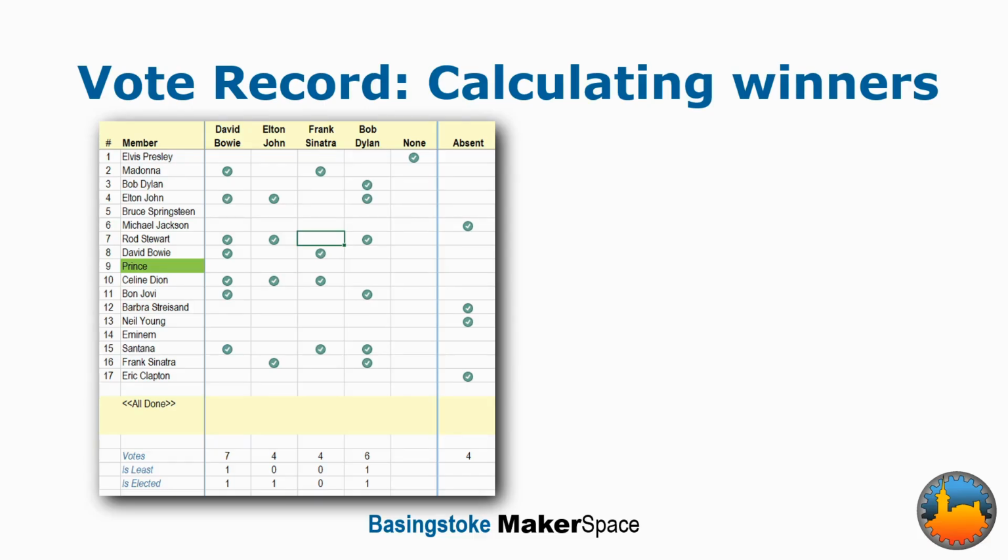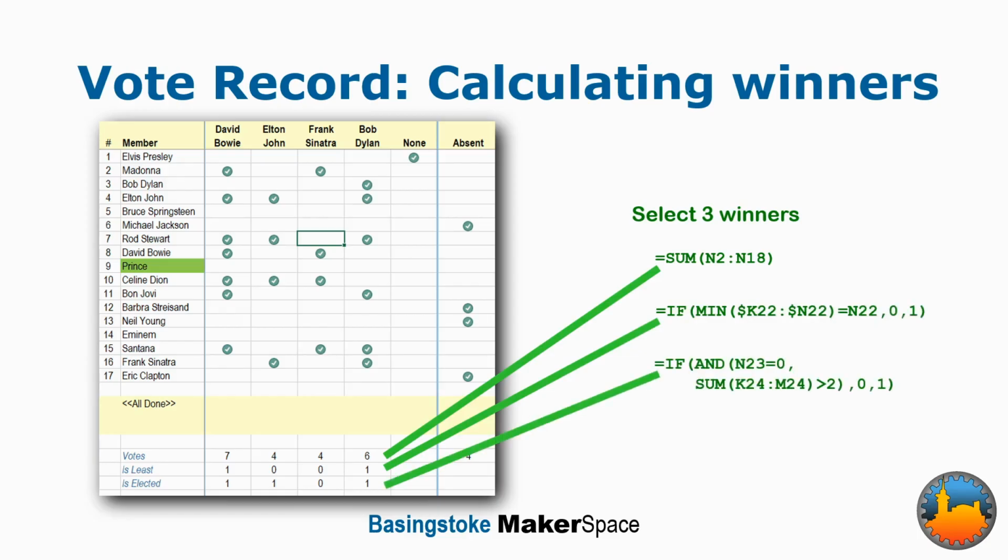So, once all the members have been dealt with, we need to determine the results. Back in the voting record, we need to calculate which combination of candidates was selected by the members. Remember that only 3 positions are available, so even if a candidate gets voted for, they might fail because the other 3 candidates beat them. These formulae at the base of the voting record perform that calculation.